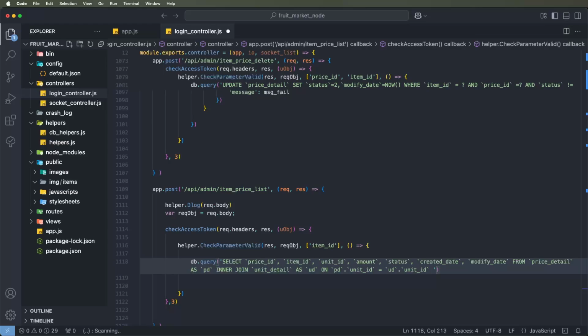Like this, we call and set these configurations.